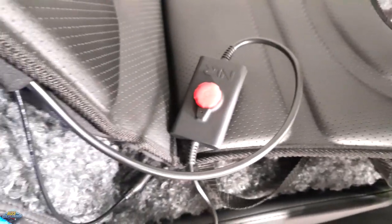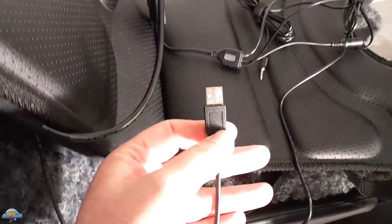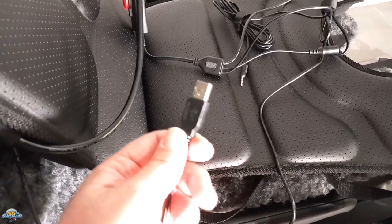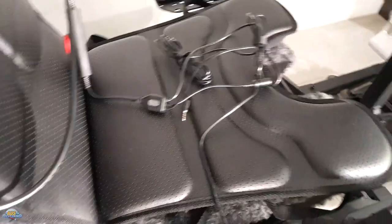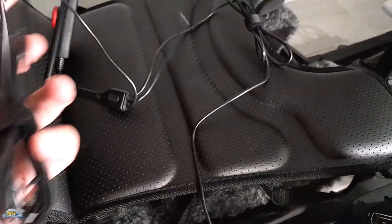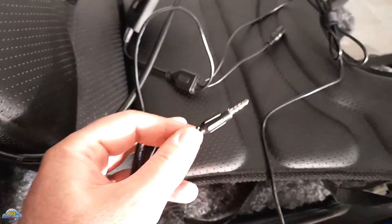This actually comes on a long cable. It's actually quite long. Whoops, pick it up here. And it will go into USB. It also plugs into the power as well, so there's a power connector that connects into it and then it plugs into USB. So if you're using this on PC, you can plug it into USB or you can plug it into your audio jack. It comes with this 3.5 mil audio jack.